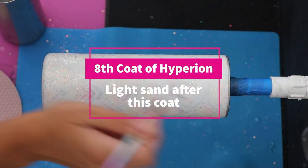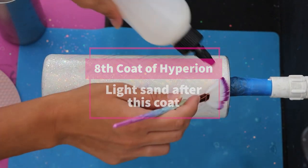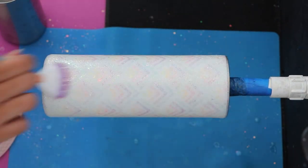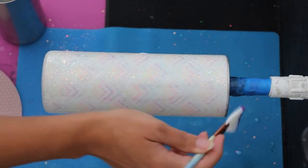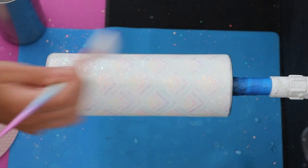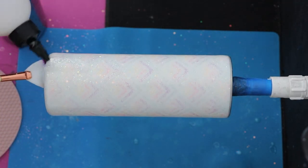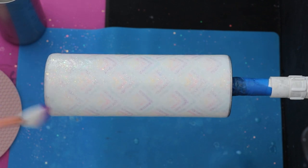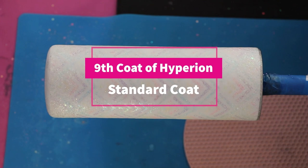Like after this coat, this is the 8th coat, and then I apply light sand after it. Just to make it as smooth as possible, because of course I did add the extra glitter on top. If I didn't do the extra glitter, I wouldn't need to sand or do as many coats. So I'll fast forward through all these layers. I'm sure you don't want to sit here watching that.